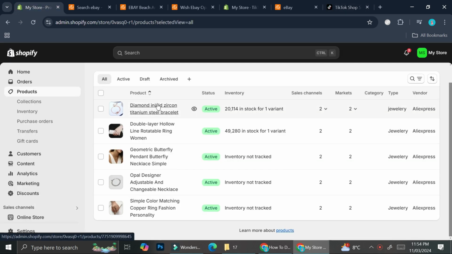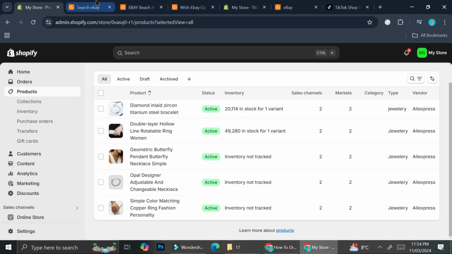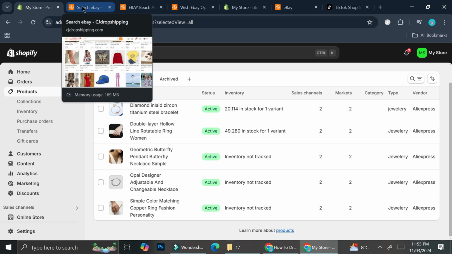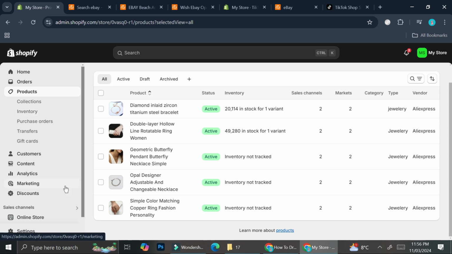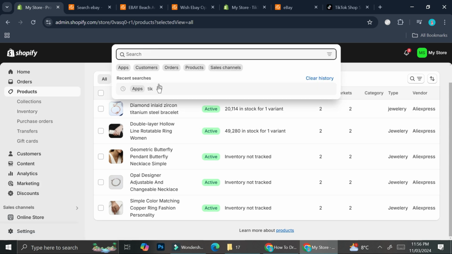If you use the help of Shopify, you will need another third-party platform, and the options are basically CJ Dropshipping, or maybe if you've heard of AutoDS, you can also use that in order to add it to your TikTok shop. So those are the options that you can use. Now, in order to add the product from your Shopify to your TikTok shop, and obviously the product that we're talking about is going to be the one that you add from eBay with the help of either CJ Dropshipping or AutoDS or any other platform that you know and it works for you, is by using TikTok apps directly, which you can download from your Shopify.